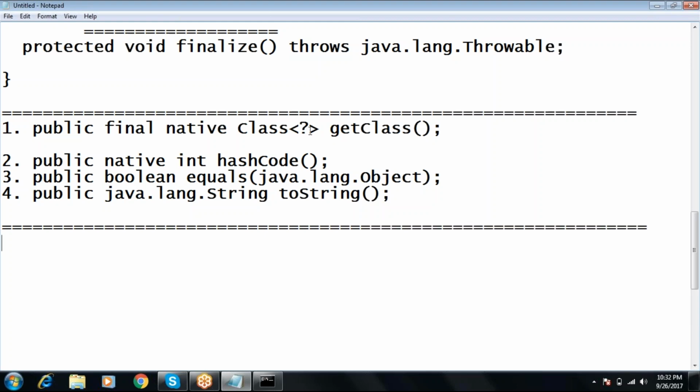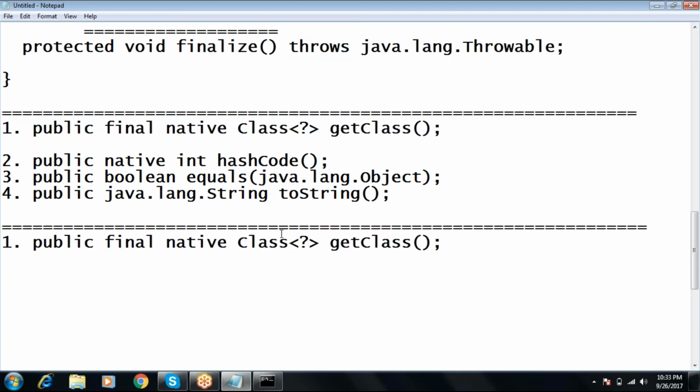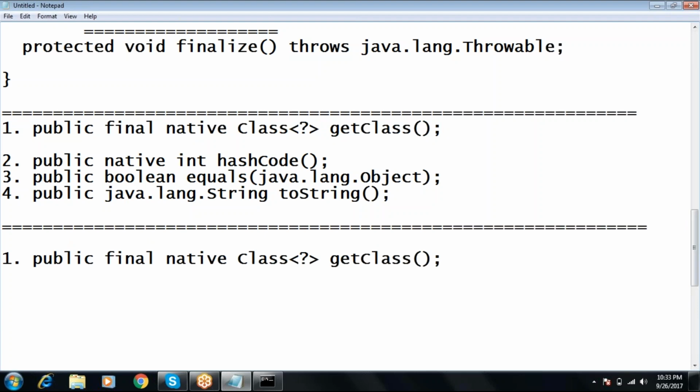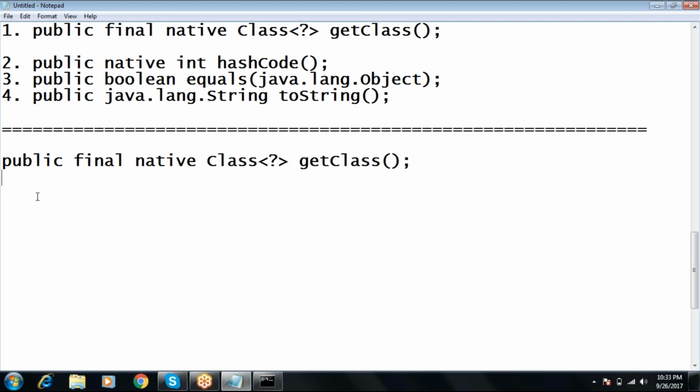In that case, now when I'm saying the first method, which is the getClass method, I'll do some analysis about what exactly this getClass method is going to do. Number one, it's public. Public means that this method, the getClass method, we can access anywhere outside the class, even outside the package. The package is the java.lang package, so we can access it outside the package. That is the first important point about this method: number one is public.